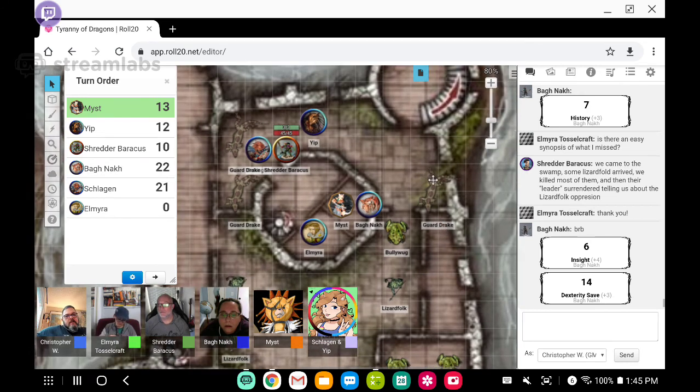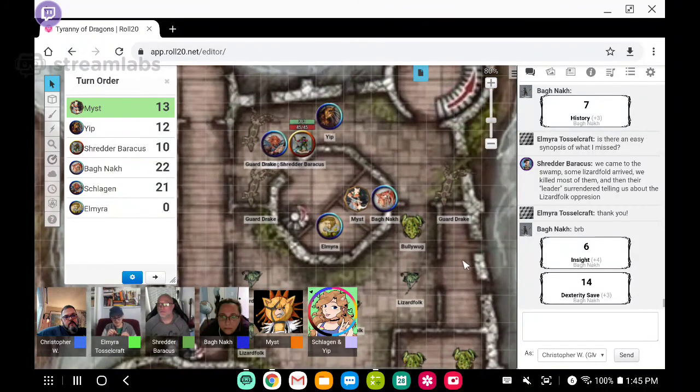So Bognock and Mist are smoldering from acid. Do you guys want to be healed, perhaps? I'll just give us each some of the potions that I always have on us. Yeah, you guys can drink a potion. That's 2d4 plus 2, right? Mm-hmm. Okay. Damn. 2 potions? Because we both took like 20 points of damage.